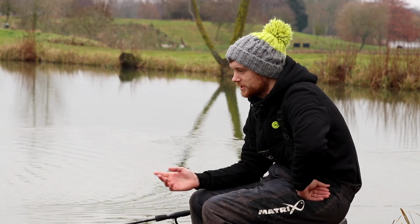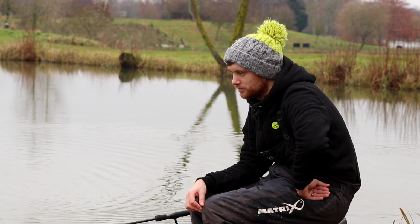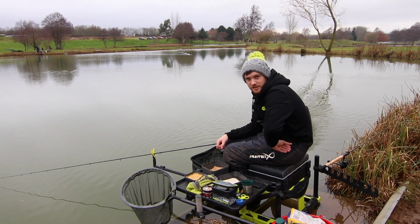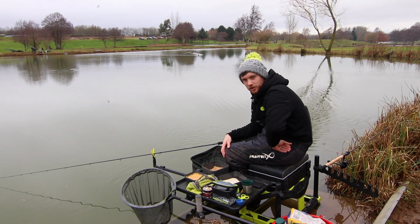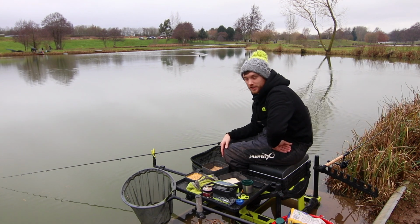So we'll fish this out, see if there's any difference between the two methods. You never know, they might be exactly the same, but it's another method in your armory that you can use, especially on cold days like this.